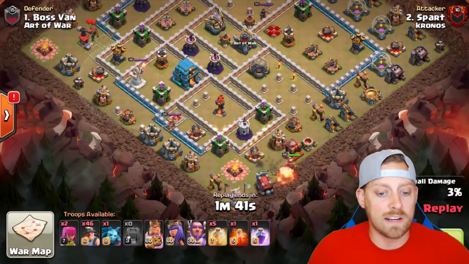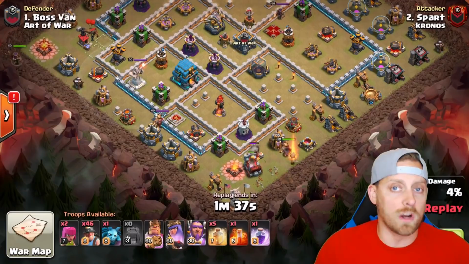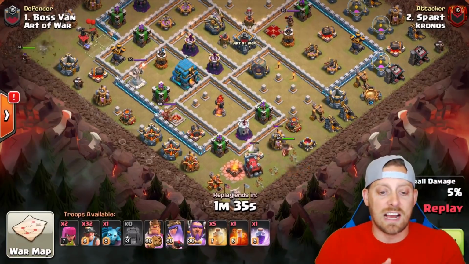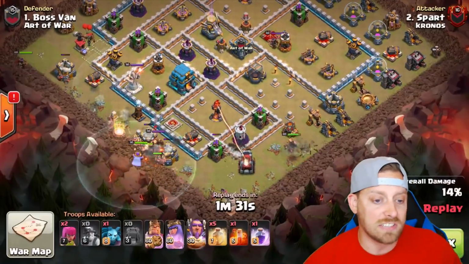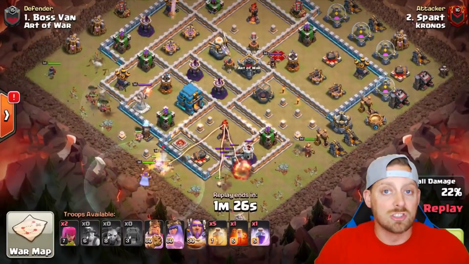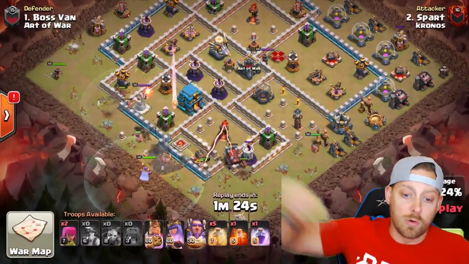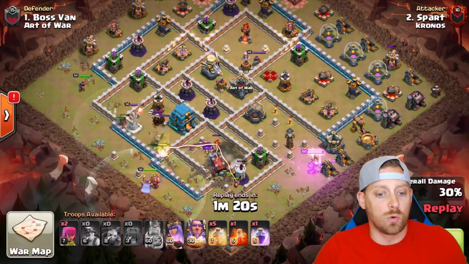We have that wall wrecker coming in from the south, the king coming in as well. What you usually want to do with these miner attack strategies, guys, is narrow down the base. So the king and the wrecker are going to narrow down the southeastern side of the base. The miners are going to come in straight from the southwest, going up towards the north. And you can see the queen is in as well, and she's going to help keep the miners going towards the center of the base.